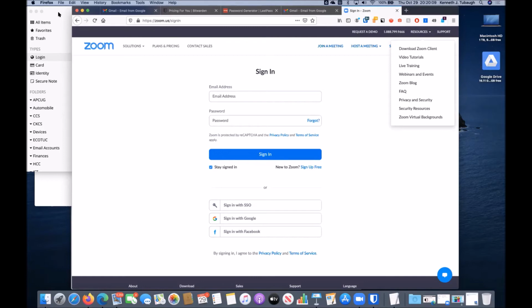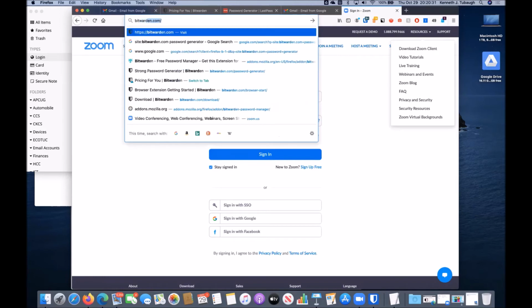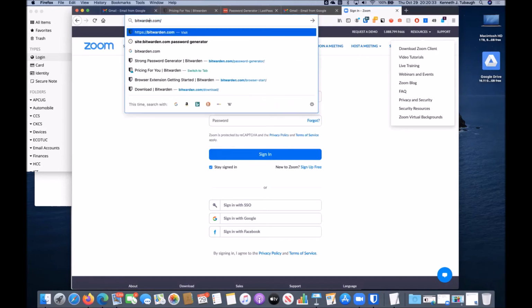I'll tell you, because I got in touch with Bitwarden support, and they suggested using the PIN to unlock the vault. Because first of all, it doesn't persist. That is, as soon as you log out, you have to enter your master password again before you can get back in.